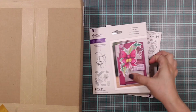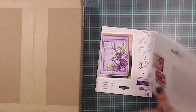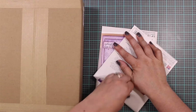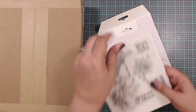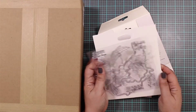The Christmas bow with the dice, and this is from last year. They brought these out, and they had it on clearance. It was very cheap too. Let's see what they look like. Oh, they're a great size for coloring. Love it, love it, love it. And they come with the dies.